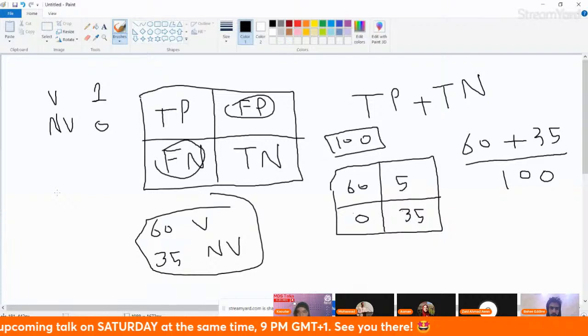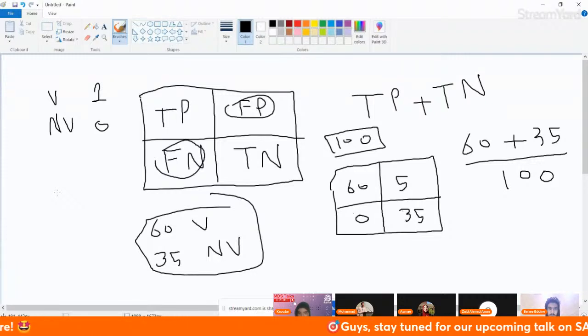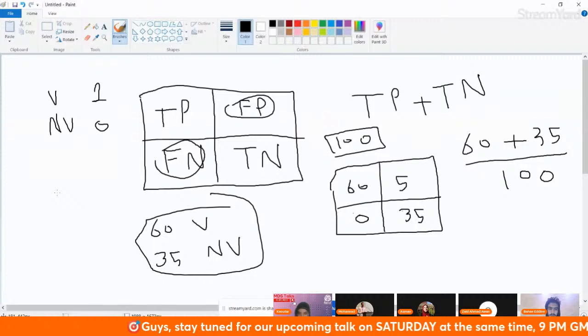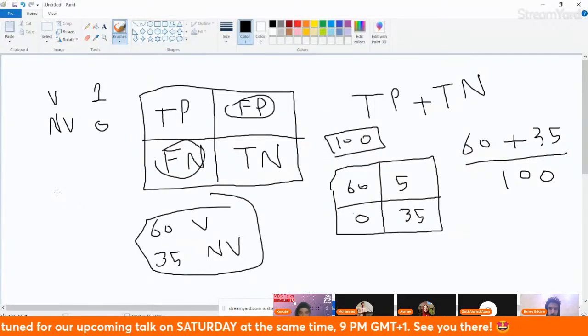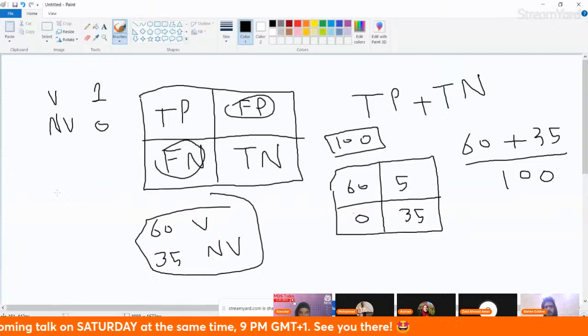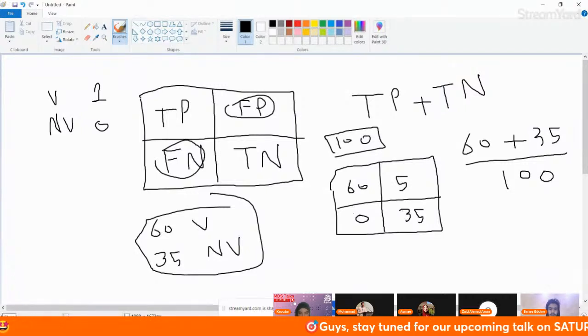But if a person is having cancer and my model says no, you don't have cancer, maybe that person will not go to the lab, and after a few months, his or her condition will deteriorate further. So that's why it varies from use case to use case. Either false positives are important for you or false negatives are important for you. So this is it about decision trees.